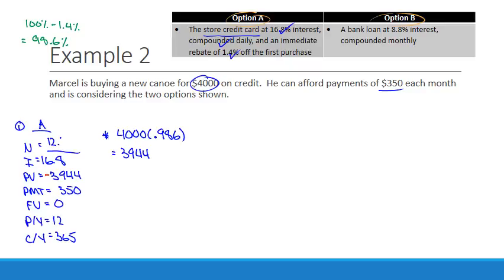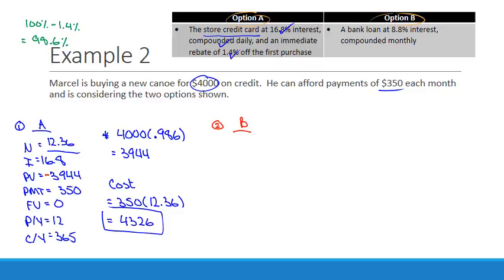I got 12.36. All right, so to figure out the cost, we already talked about this once. The payment value, so $350 times the amount of payments we're making, 12.36, 12 full payments. Then our 13th will be 0.36 of a regular payment. Anyway, multiply that together, I get $4,326. Okay, once again, we don't know if that's good or bad until we check out the other one. So we'll look at option B.